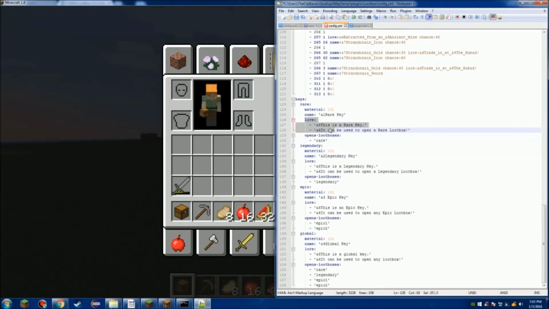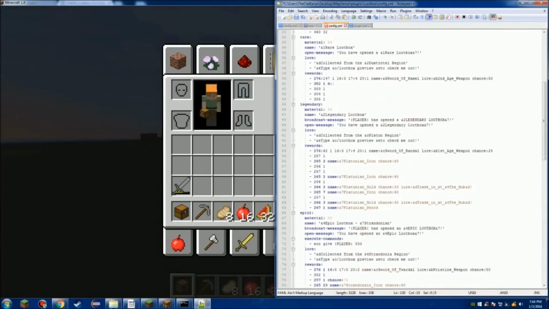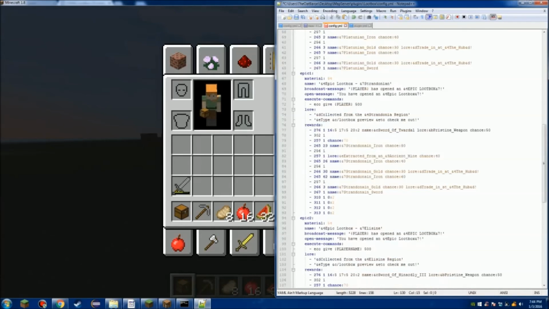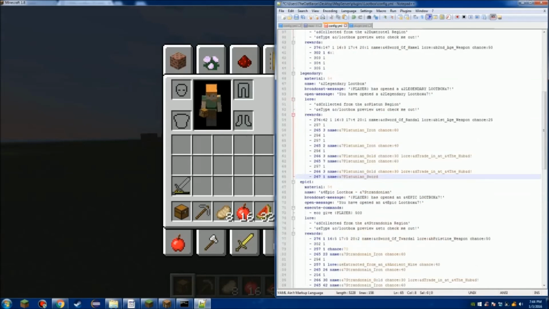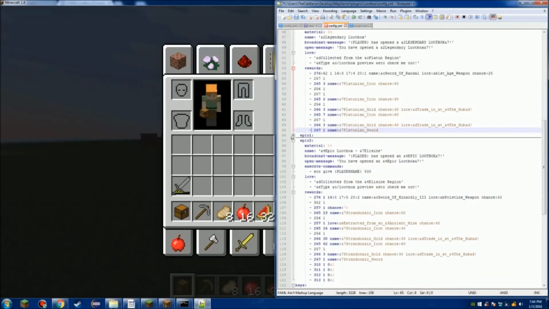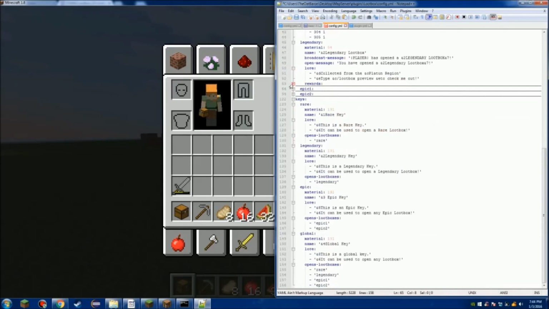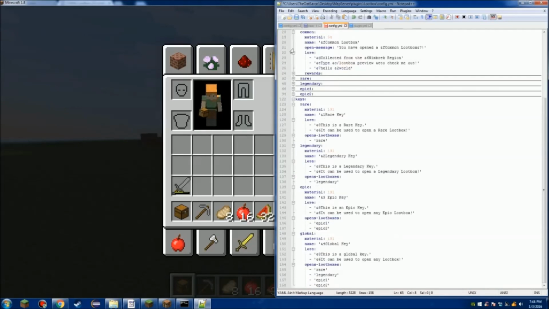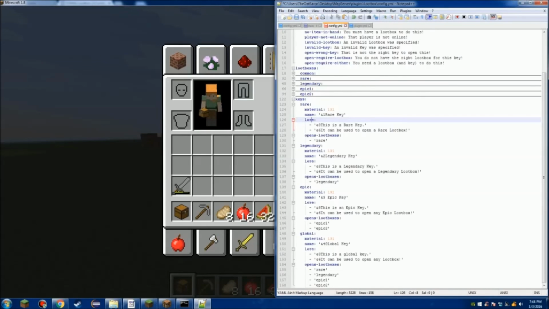So again, define your lore here, define your name here, and lastly comes the open loot boxes, which matches these UUIDs at the top here. So make sure each one of these are separate from each other. Don't have two epic ones. Don't have two rares. That'd just be stupid. Make sure that they're individuals. Epic 1, Epic 2, Legendary, Rare, Common, whatever you decide to call it. Make sure that they're independent of each other. That's really all there is to it.